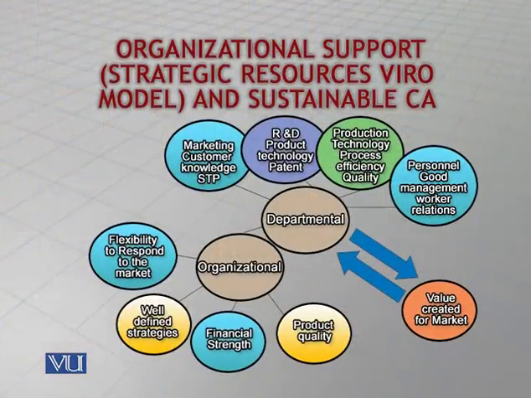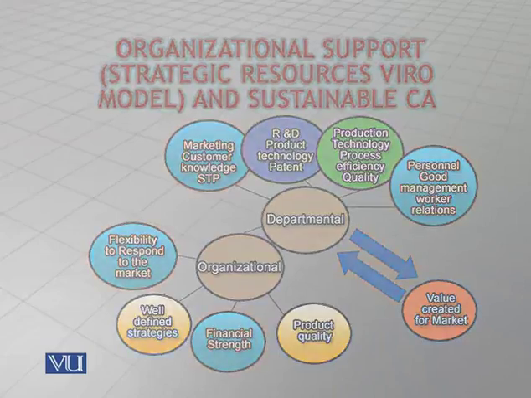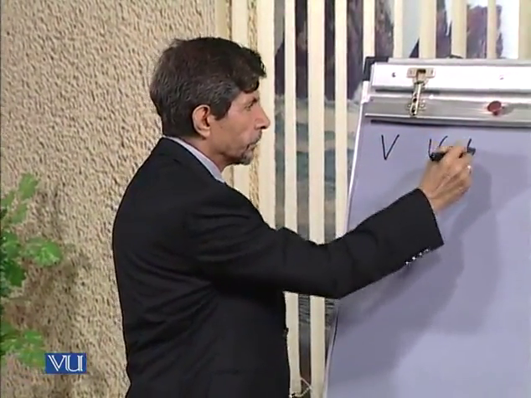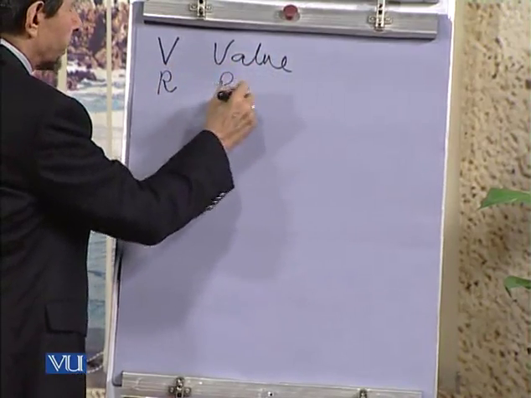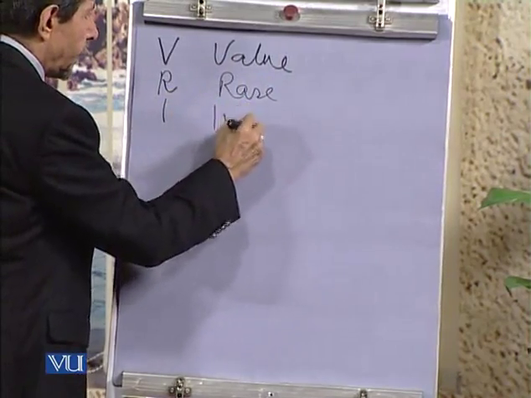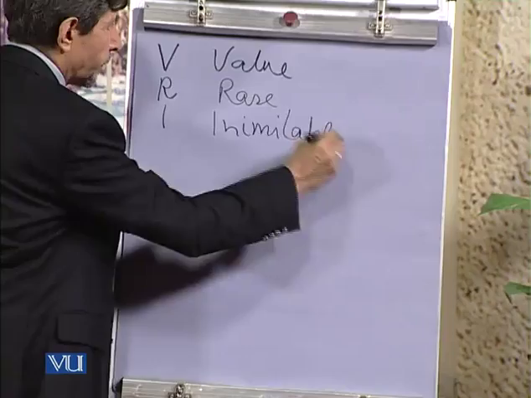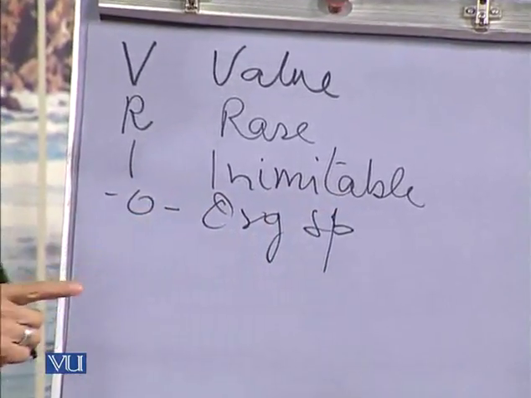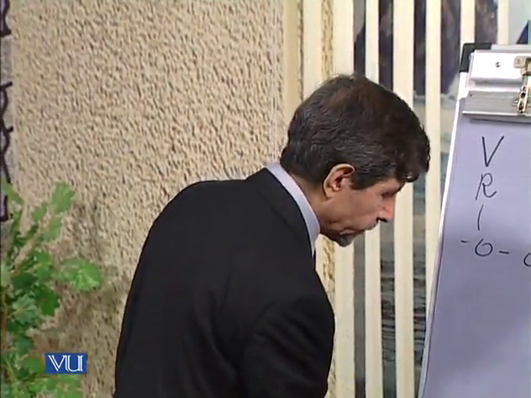Now these are the questions that require your investigative mind to think about. Now I will try and draw for you the logic of the activities that most probably sit behind Zara's capabilities or Zara's sustainable competitive advantage, and you look at it from these 4 points. Number 1, that these capabilities, like I said, V, value, R, rare, I, inimitable, and O, organizational support is required.